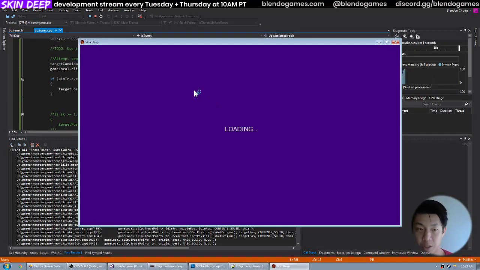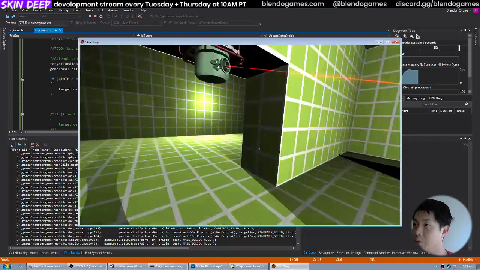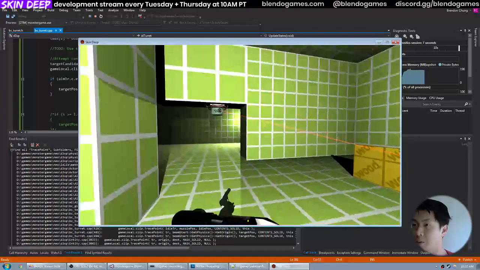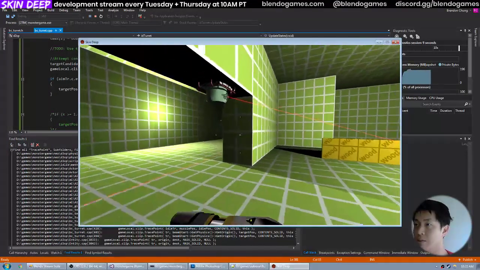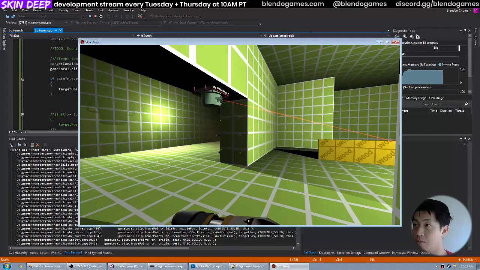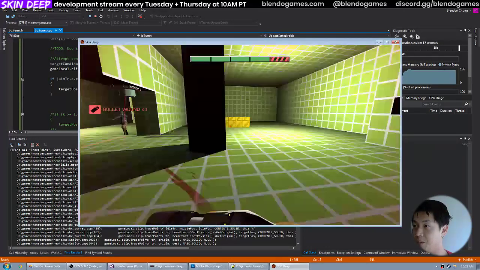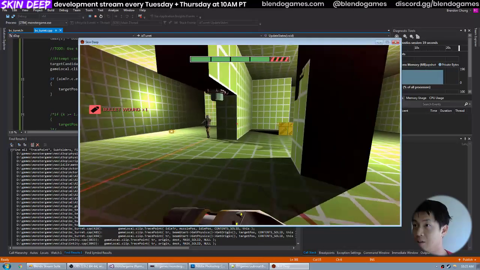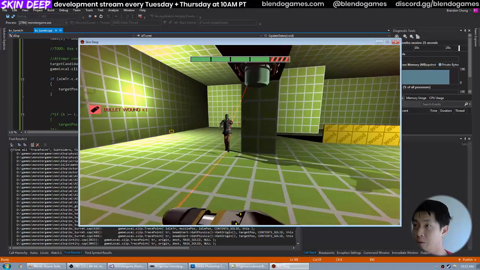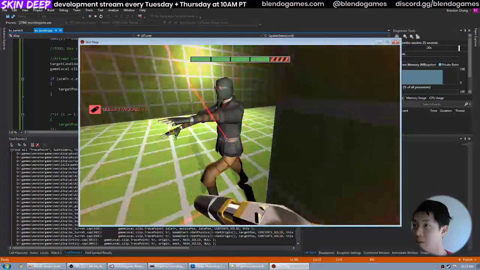Oh, actually I could show off another cool debug feature in the Doom 3 engine. Let me wait for this guy to get closer. The cool debug feature is you can freeze the game world, but still walk around it.